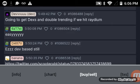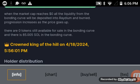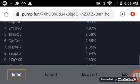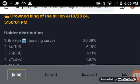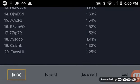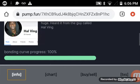I think as well, when all that's considered, you're going to find few and far between of these projects that are actually about anything, right? Now, this project was crowned King of the Hill. Once it's the King of the Hill, now you can see the wallets involved in the dev ownership. That's what you're kind of looking for, right? And a lot of them are high, like 6%, 10%, 20%, 30%. That oftentimes, not in every case, but it could mean that it's the developer behind most of it, right? And that's what you got to look out for, right?